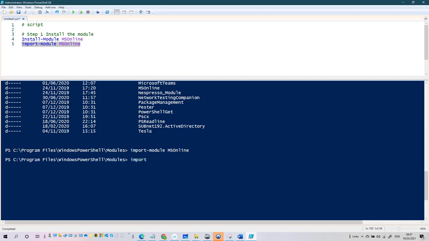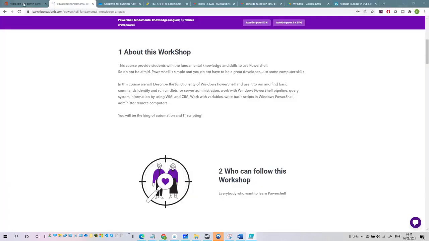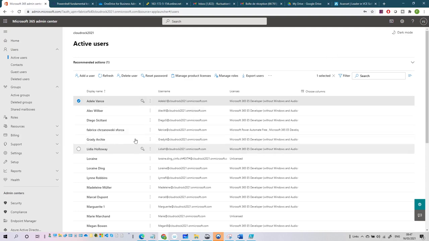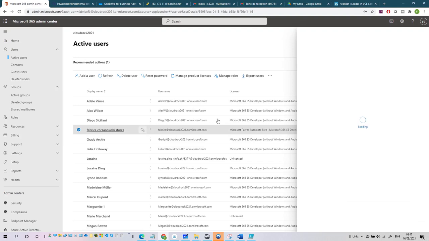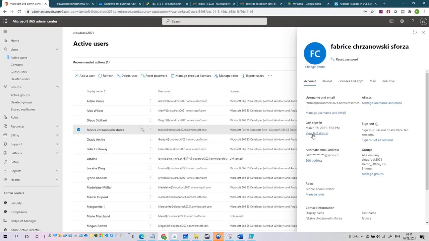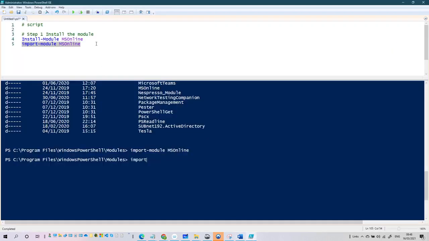Okay, so now we'll connect to MSOnline services. Okay, so for that you need a user who will have the right to do it. Okay, so if I go here, I'm going to take this user because he's a global admin. Okay, you can take the user that you need. Okay, and if you have permission, okay, you can use it for PowerShell. I can see that actually it's a global admin. Okay, so very good. So let's take this user here. I'm going to put it here. This is my global admin user. Okay, that's good.